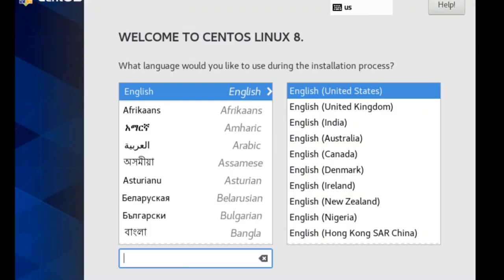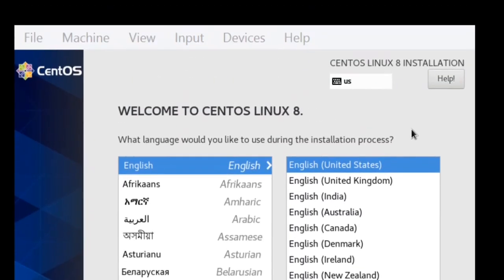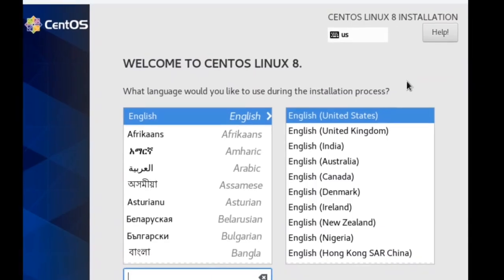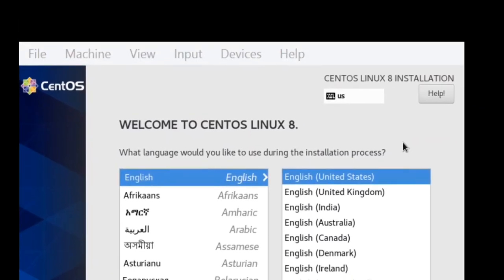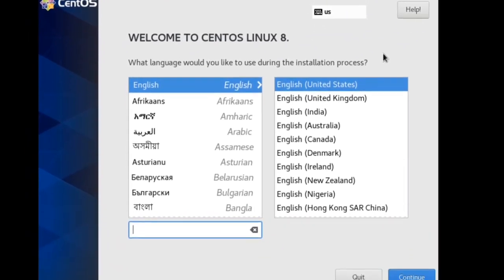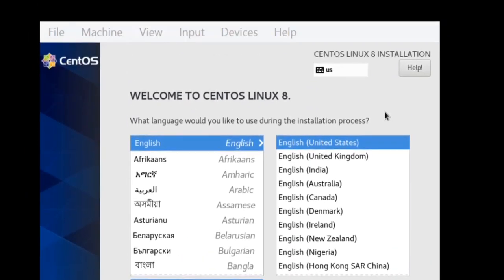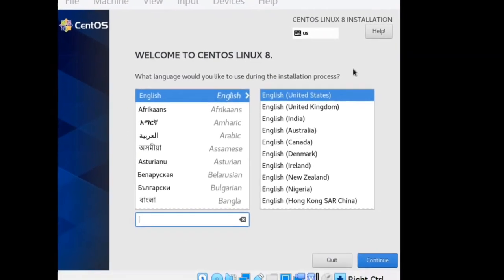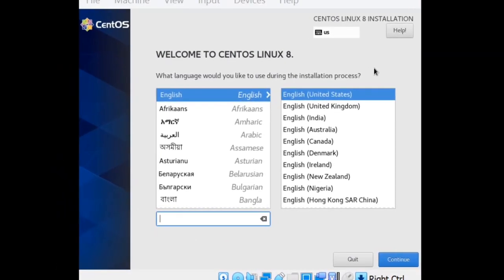Alright, so once it's up, you go ahead and start selecting the options that you would like. And make the screen a little bit smaller so you guys can see the whole thing. A little bit less. Oops. Sorry, bear with me, guys. There we go. Now you should be able to see the whole thing. Okay.